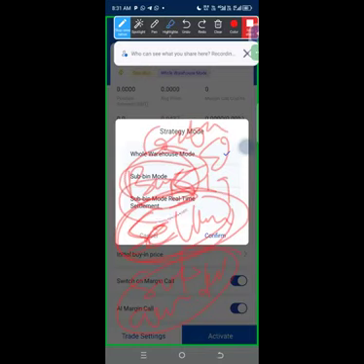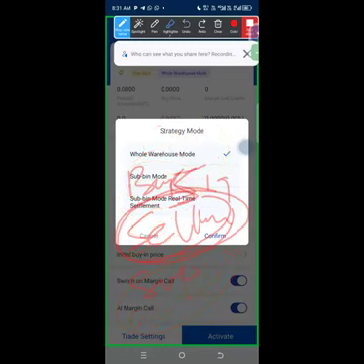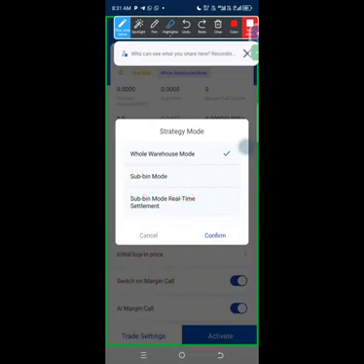Now, the opposite of it is the sub-in mode real-time settlement. It's the same, it buys from the fifth to the last, but it will generate the sub-sales to the trader as real-time profits. That's the reason we call it sub-in mode real-time settlement. So it generates the sub-sales to you as a real-time profit. Do you get it? It is recorded and earned in your account.